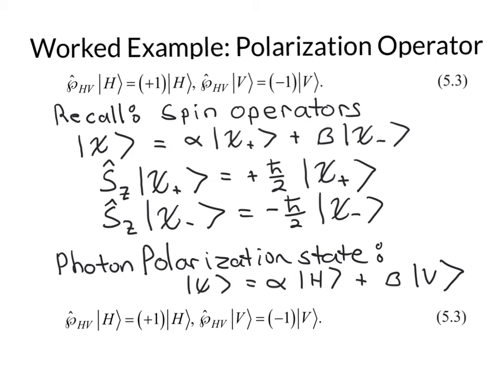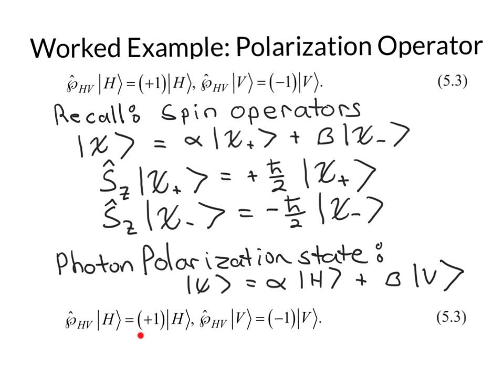And then it's a little bit questionable as to what the eigenvalue is going to be. In the case of spin, you're measuring a quantity with units. Angular momentum has the same units as h bar, and the quantity that you measure has physical units associated with it. In the case of polarization, it's more of a direction, so it's a dimensionless quantity.